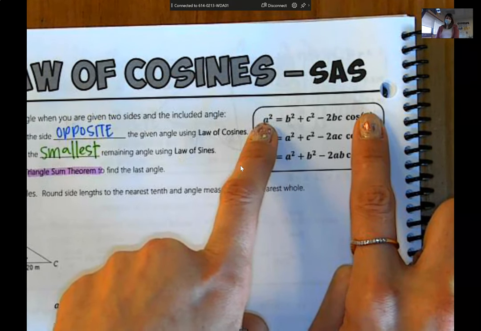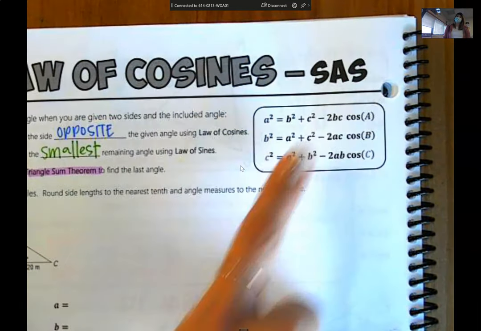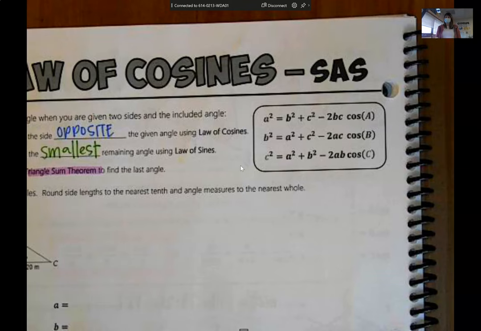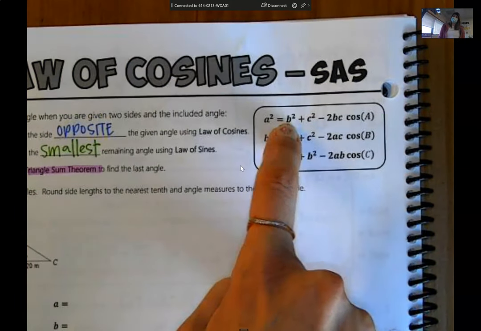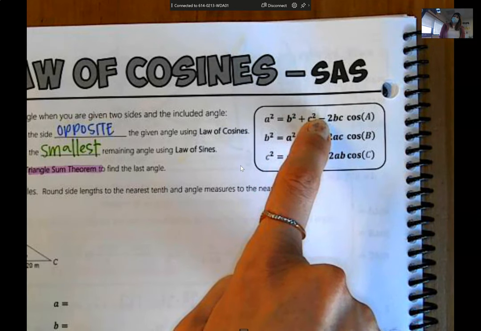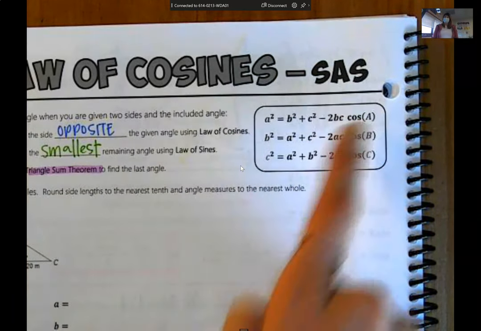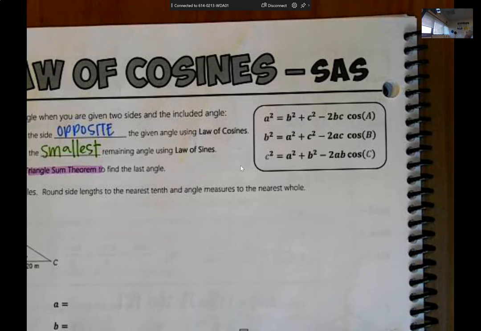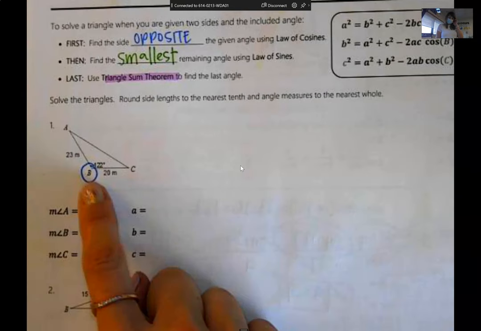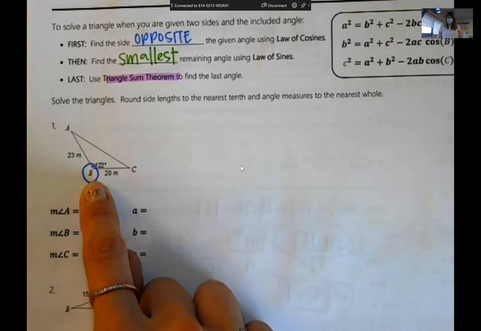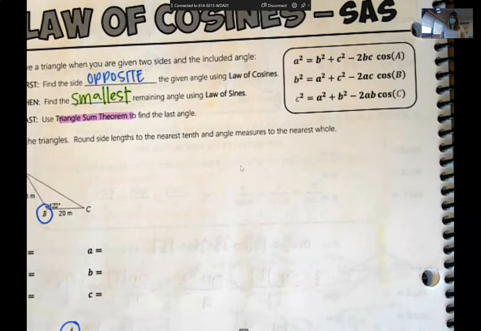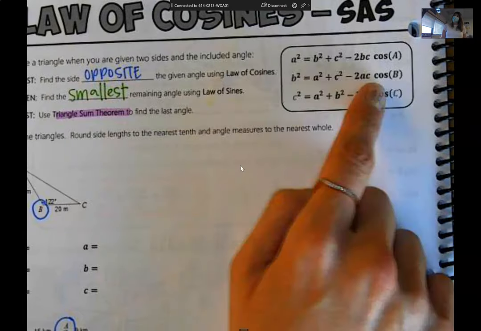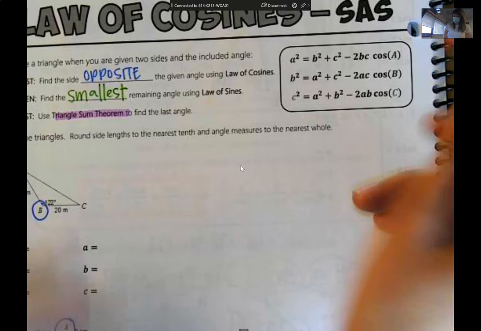Even though they're different, I want you to notice that the information you plug in, like the formula, is exactly the same. You take one of the sides and square it, take the other side and square it, minus 2 times the sides times the angle. So on the first one, we'll pay attention to the A's, B's, and C's, but then on the next ones, we won't need to do that because I'll show you how it works if you just think about it as the sides that you have and the angle that you have. So let's start with number one. We are finding angle B, which says that if we're following the formula, we're going to use this middle one.